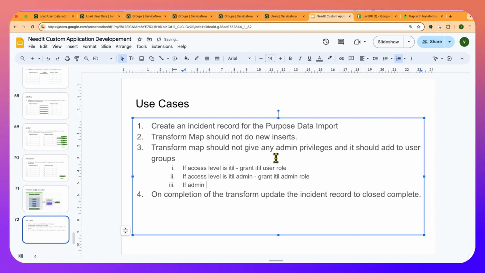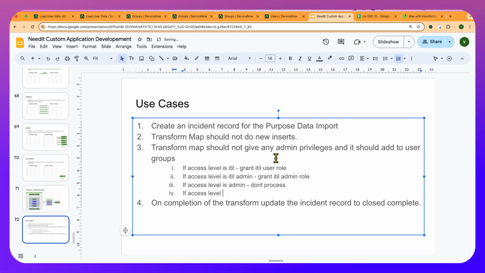If access level is admin, don't grant anything, because the admin access level is only granted by the manager of the ServiceNow application, so we don't want to process it. If access level is empty, then he is an internal user. So how can you grant any access level to the user? Either you can directly add roles to the user, or you can add a group.